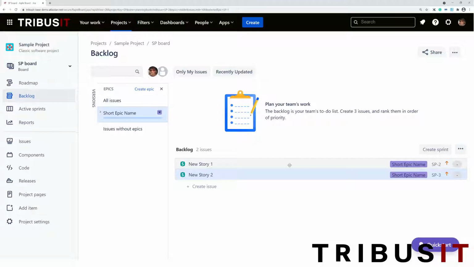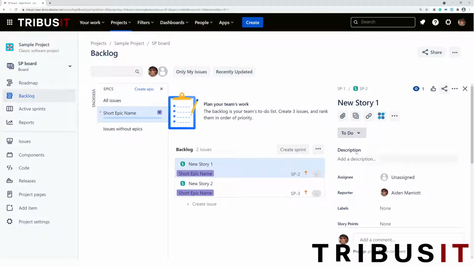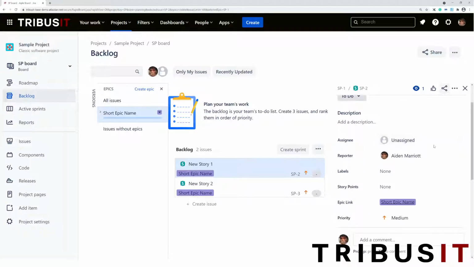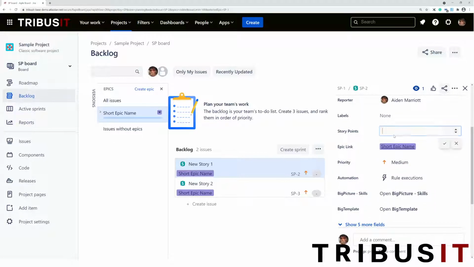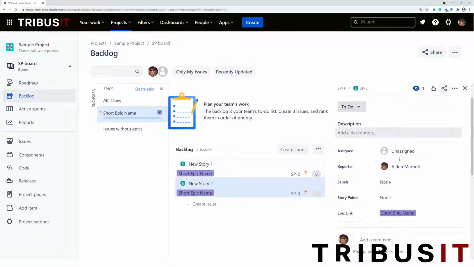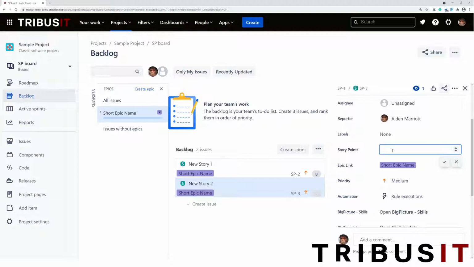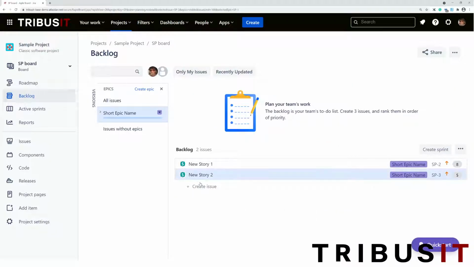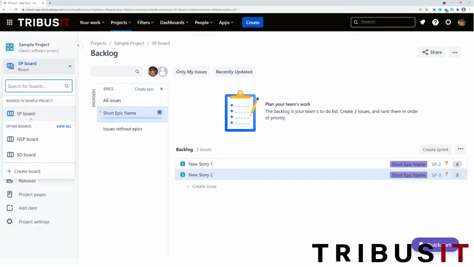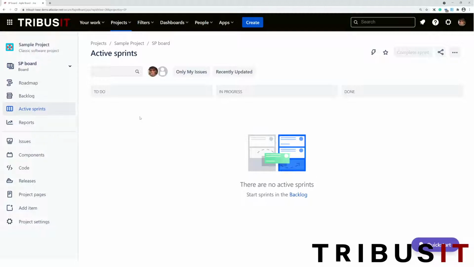So if I click on one of these stories now inline, I'll get the details appear here, and I can give it story points, which is the default estimation method for Scrum projects. So I'm going to give the first story 8 points. I'm going to click on the second story and give it 5 points. So simple as that to add story points to our issues. I'm going to show you quickly that you don't have to use that method if it's a more traditional project or you've got other ways of estimating how long tasks take.